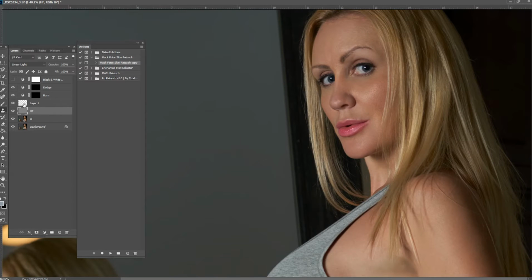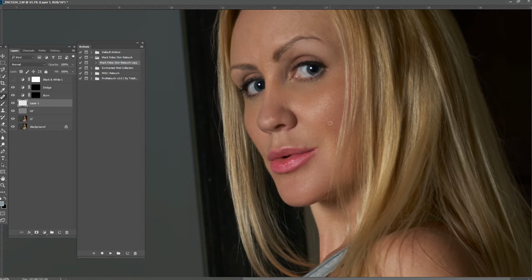Next thing I do is I will go to this blank layer and select my spot healing tool and use the spot healing tool to go around and do some real quick touch up of little areas of inconsistency. The trick with using either your frequency separation clone stamping or this spot healing tool is really to use a small brush, because what's important is we want to maintain texture. Texture is what gives skin that brilliance and detail, so we don't want to completely wipe out the texture.